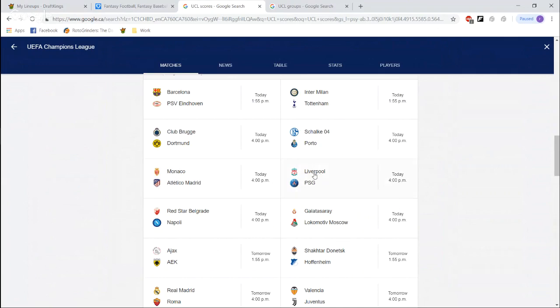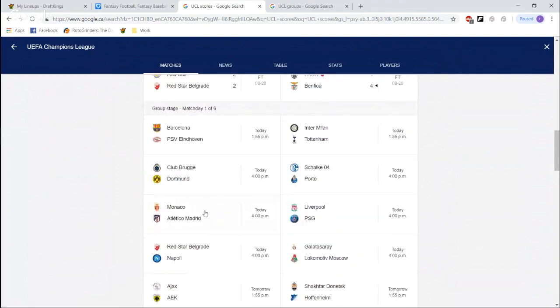Obviously, the PSG Liverpool game takes some looking into. Napoli should pound Red Star Belgrade, right? Assumedly, and generally that's how it goes. Galatasaray is at home against Moscow, and basically any Russian team, again, they're fairly boring, fairly flat. They usually don't, especially away from home. You can't blame them, but away from home, they rarely score more than a goal or two. So that's just more reason to use Muslera. But that's basically the slate for today, these 6 games.